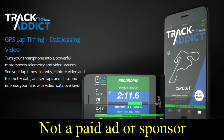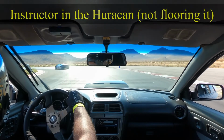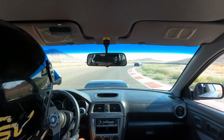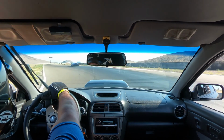It seems to be a pretty good app. I just have to set everything up better. Having a plug-in OBD2 connector would give me more info with higher accuracy. Now I did have an extra GoPro battery, but the battery drained near the end with the rising ambient temperatures. So I wasn't going to stop mid-lapping to put a new battery in.